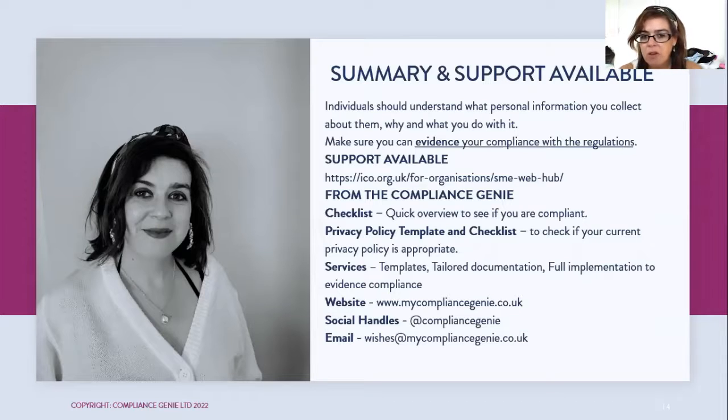There is a lot of information available on the ICO website. The link's there. If you just go in and say for organizations and small SME hub, it'll show you everything, and there are little assessments that you can do, and it'll also tell you if there's a legal business assessment. It'll tell you if you've got any potential areas that you need to think of. So the easiest way, if you wanted to do it yourself, is just to look at the highlights available and the ones that are showing you that there's potential issues, and then address those.